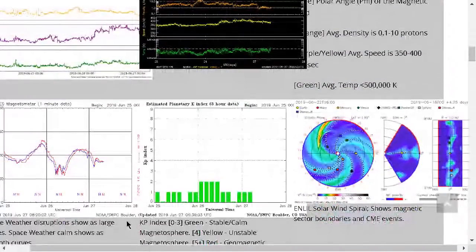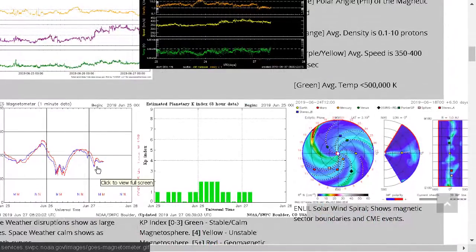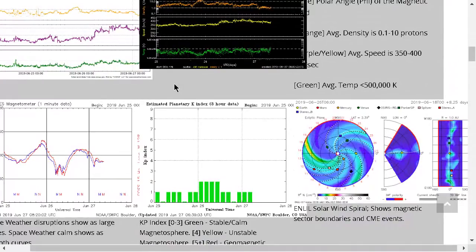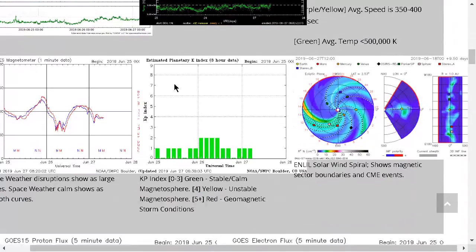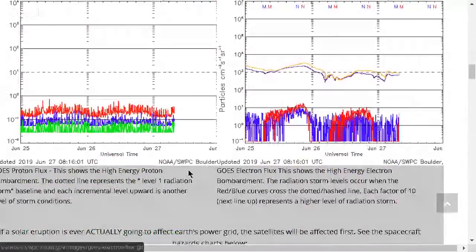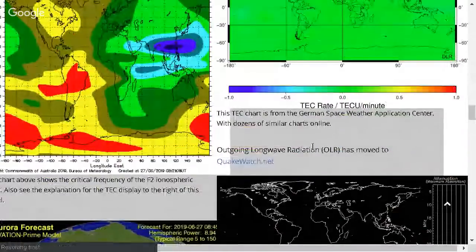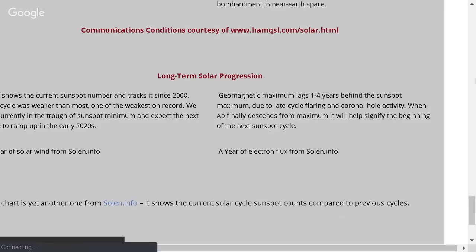And we see a weak magnetometer as forecasted yesterday, based on what we saw on the GONG. This is going to continue, actually, until we see this active region get more Earth-facing, as the sun's B field is being yanked over in the easterly direction. KP is at 1. Here's the electron flux, super low. Your GPSs will be working great, even around the equator. No charging hazards for satellites. F2 layer very discharged on the night side and looking pretty normal on the day side. Not exceedingly discharged despite the very low solar wind.